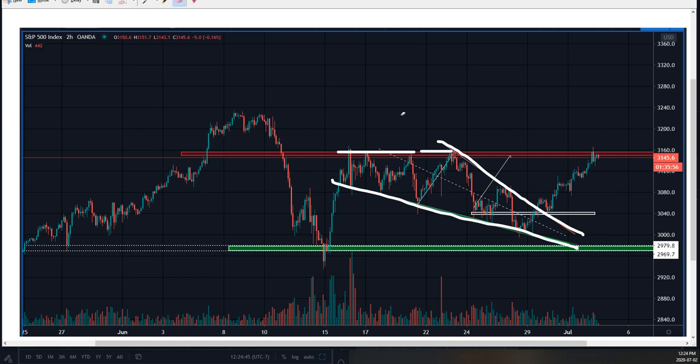Basically, we hit our target, which is great, and now we're just seeing it react to this zone. Obviously, the momentum is to the upside. When we were going up, we were making strong pushes where the buyers were definitely beating the sellers in each of the pushes to the upside. You see this bullish candle right here initiate the next strong push to the upside.